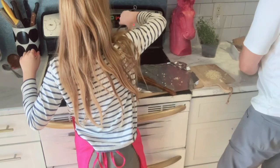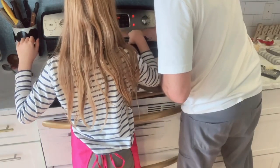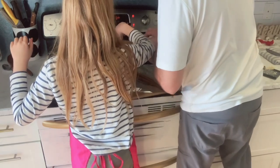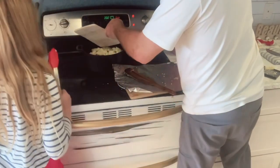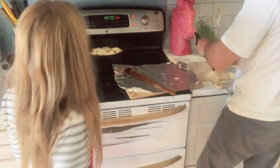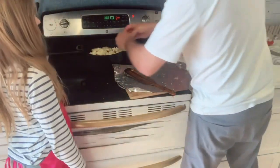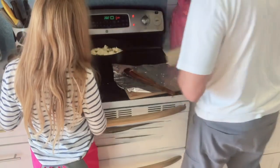Move. Move. Need to find room. Oh no. Code red. This one's gotten soggy. It's all right. Here, let's sprinkle this on. Okay, one of them's gonna be just down there probably. The little guy. So we have a little more than we actually should have had. I want the little guy to stand up. I don't want him to sink through. Okay, now we're going to throw him in.